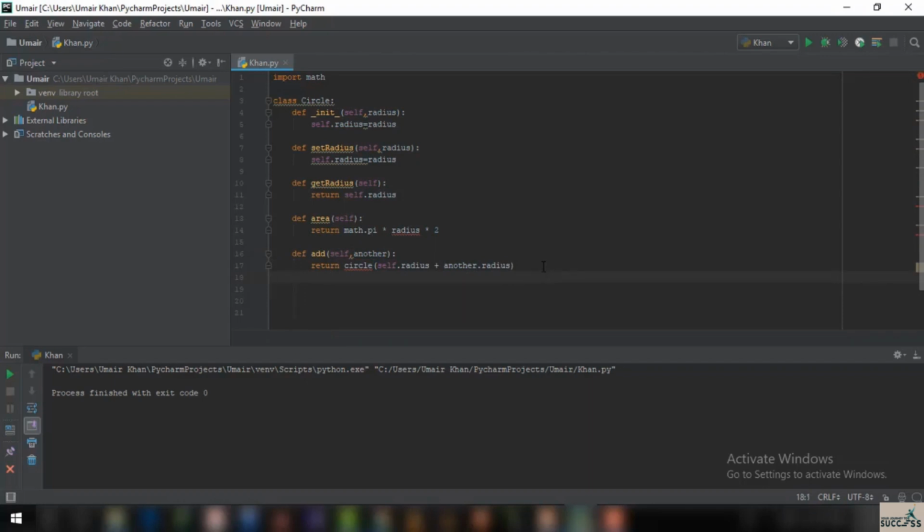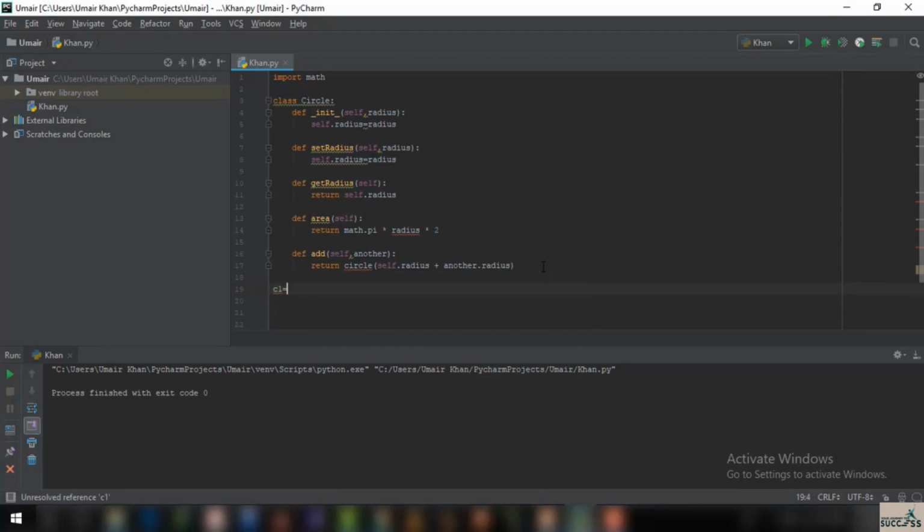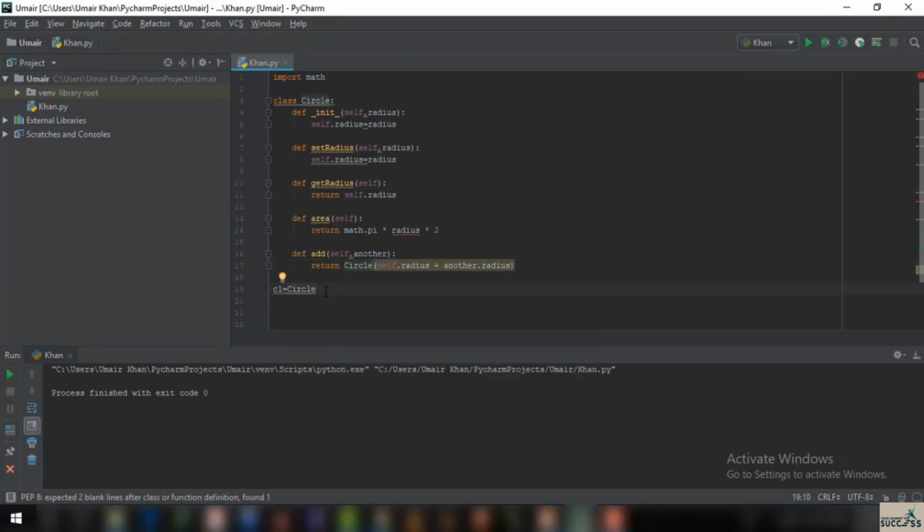So the next thing we need to do is create objects for this. The first object is going to be C1 and it is going to be passed to the Circle class. Alright, we have this error over here since C needs to be in capital, since Python is case sensitive as I told you earlier.